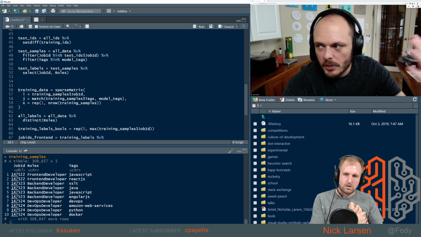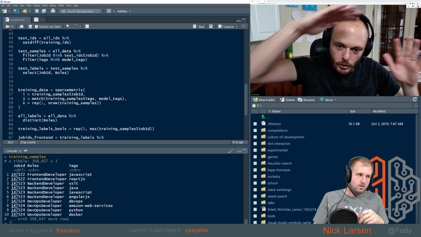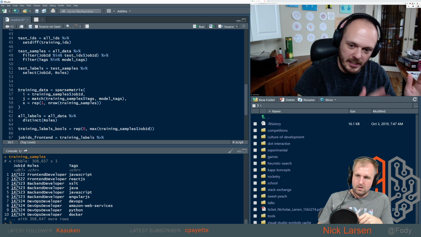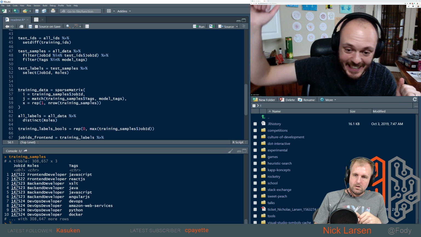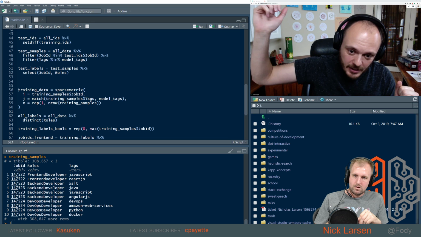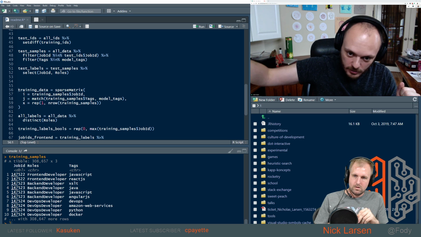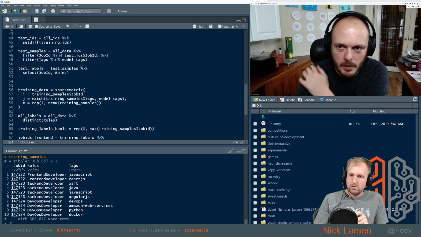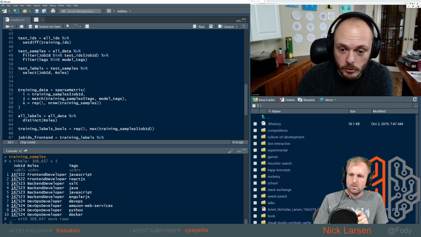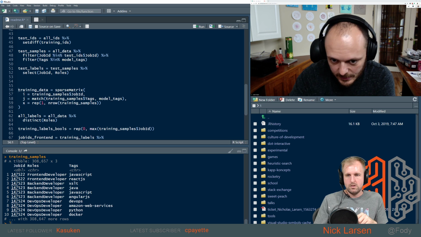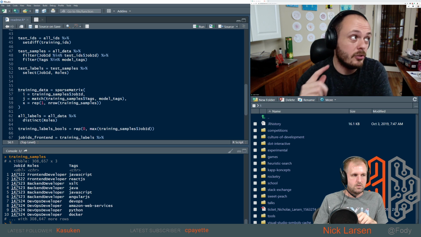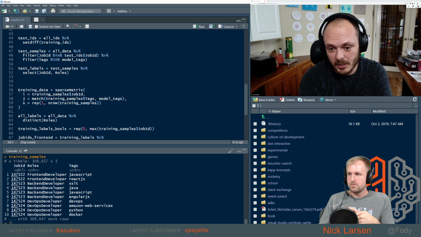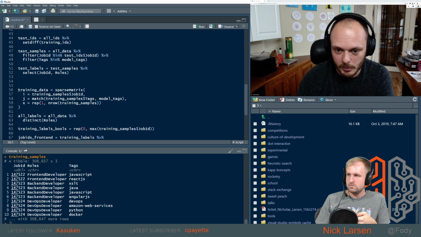So yeah, we make a matrix, and every row in the matrix is a job, and every column in the matrix is a tag, except for the last column, which is the label, or would be the label for whichever label we're trying to predict. Correct. And we're going to build a classifier for each possible label.